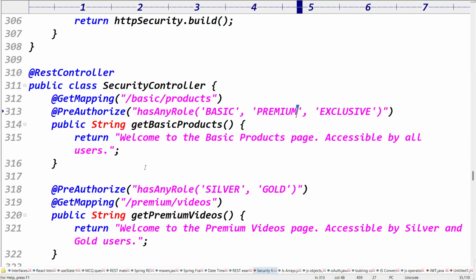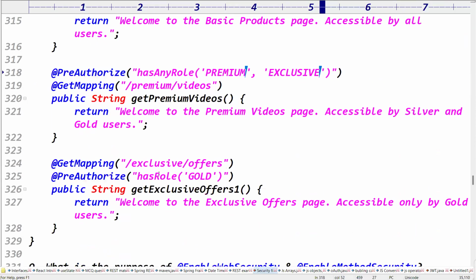That's what EnableMethodSecurity is for, so that we can use annotations like PreAuthorize. The second one you can write as premium can access and exclusive can access. And whatever this one gets here, gold exclusive offers, who can access? Only exclusive can access.